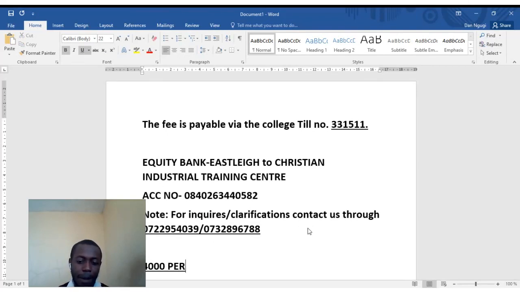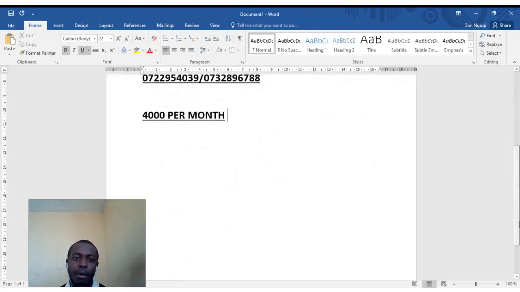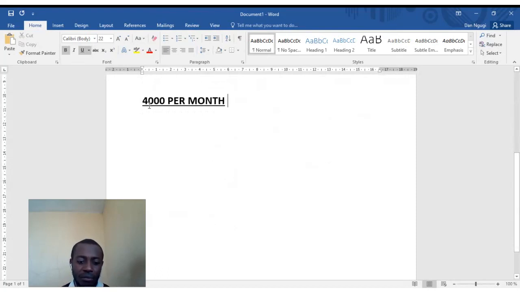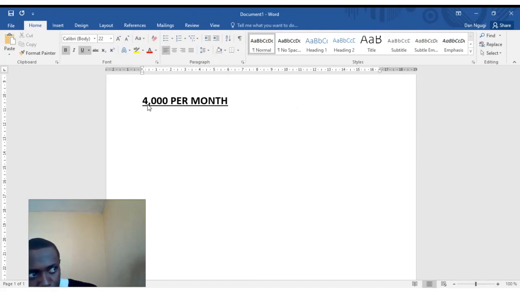So we are going to be paying per month, unlike previously where we would pay per term for the continuing student. Please note that it has been changed, and now we are paying 4,000 per month. Now this one may be reviewed and may differ depending on the courses, depending on how involving a particular course is. So this one may differ and may change. But as for now, for the first 1 month, it shall be 4,000 per month. But hopefully it shall be the constant payment and charge. So that is it about payment.